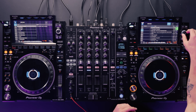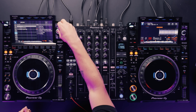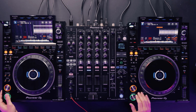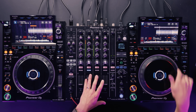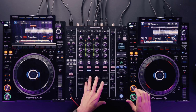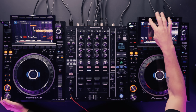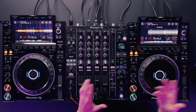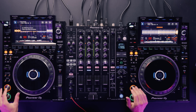Also, a lot of DJs, when starting out, will rely on having the stacked waveforms on their DJ software. Now, this isn't always the case. On the latest CDJ models, you will see that the stacked waveforms are on top of each other with the link cable plugged in. And you can see slightly when they're in time or out of time. But if I were to unplug a link cable and load some new tracks in, we're not going to get that stacked waveform as before. There are no stacked waveforms. Again, if I try and beat sync the 2, we get this error saying no linked players found, please check connections.